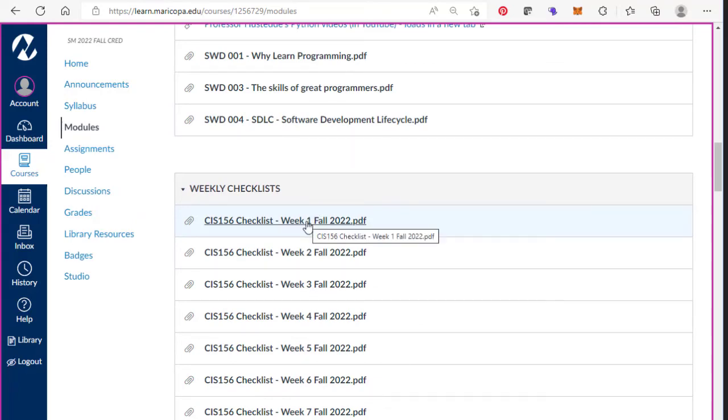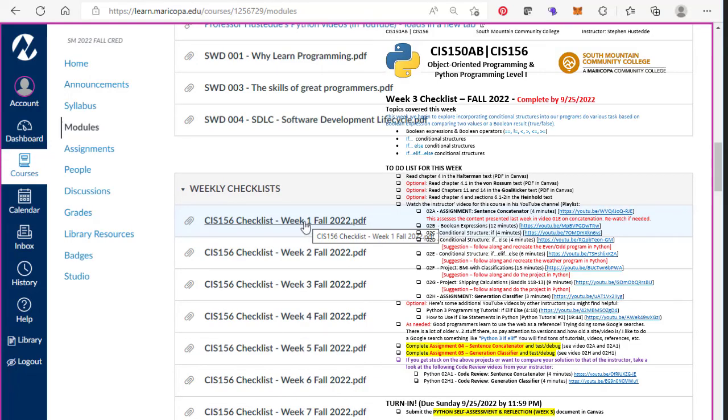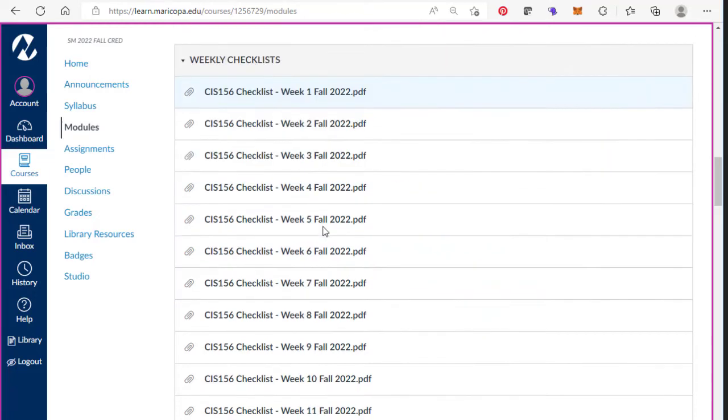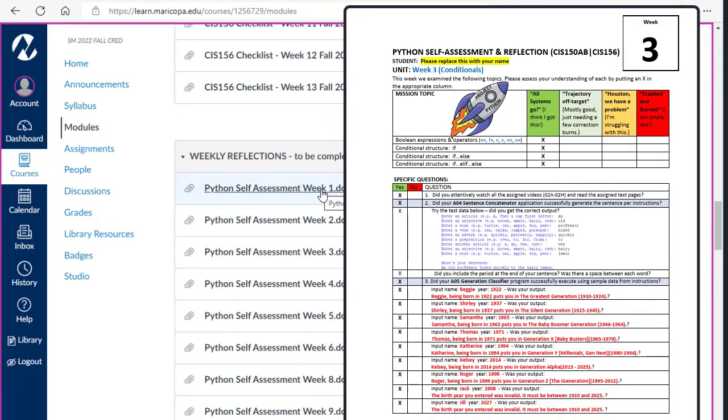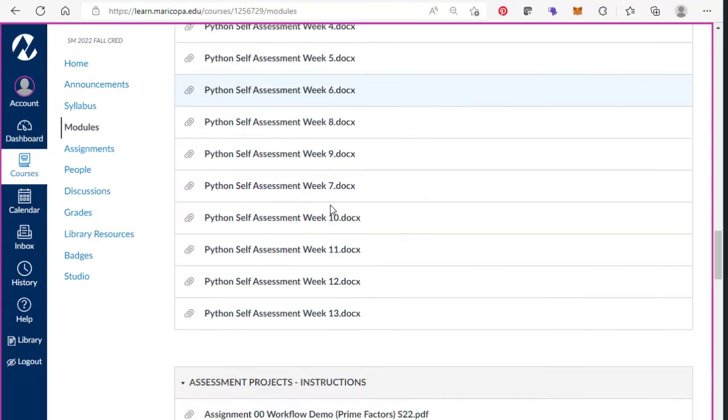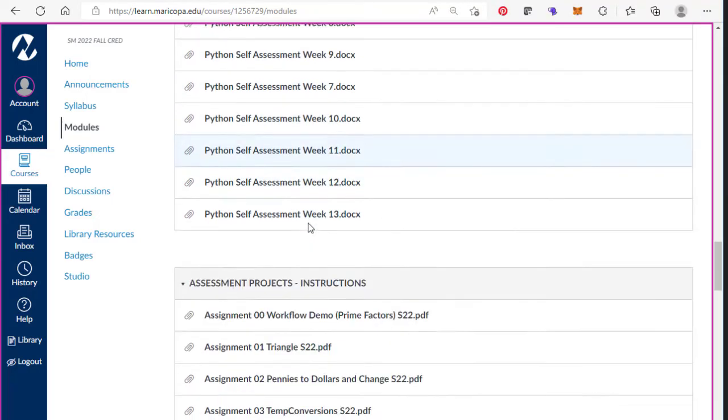Each week I will give you a checklist. And the checklist will walk you through all the learning activities and the projects, and you should do those in order. So use the checklist as a checklist. Print them out, check it off as you go through those activities. Each week you will submit a self-assessment paper of how you think you're doing in your learning. Where are you struggling? And how did you do with each of the different topics of that week? As well as the projects I gave you, did you get them to work and did you get the right results? And you will submit those each week.